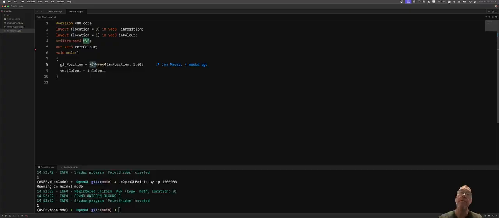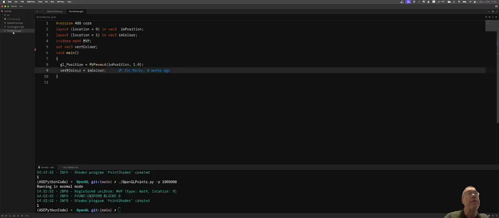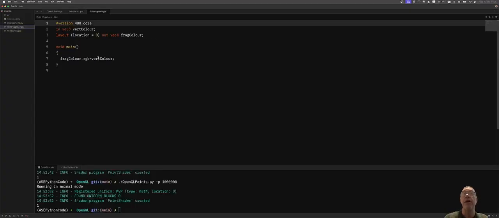This is calculated in the program itself and passed in once per frame to allow us to render all of the points with this one matrix. This is quite common, that we set up this transformation per mesh or per group of primitives to render. Then the color is just passed through and the fragment shader just sets the color. So it's quite simple.